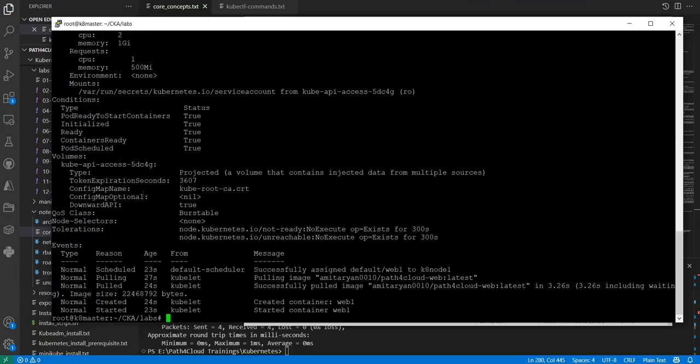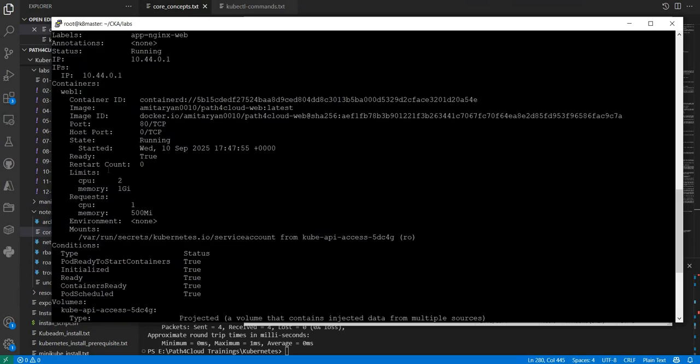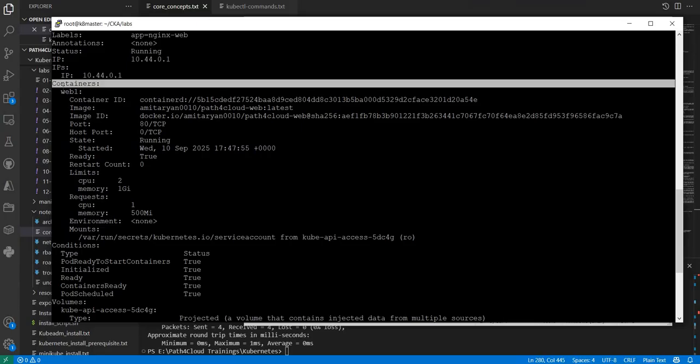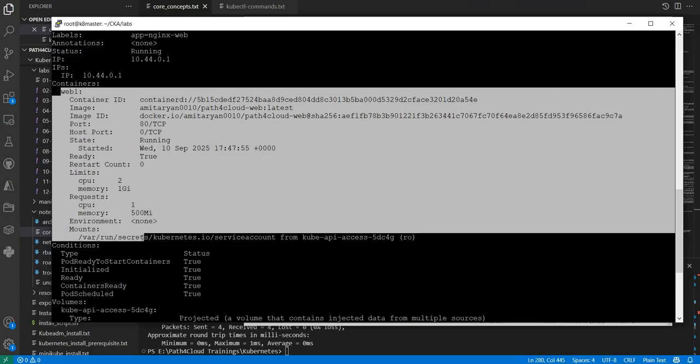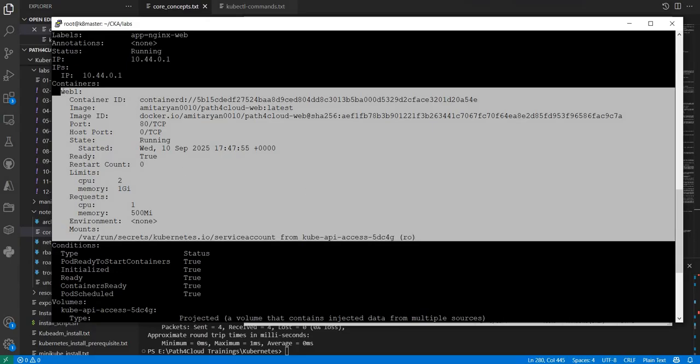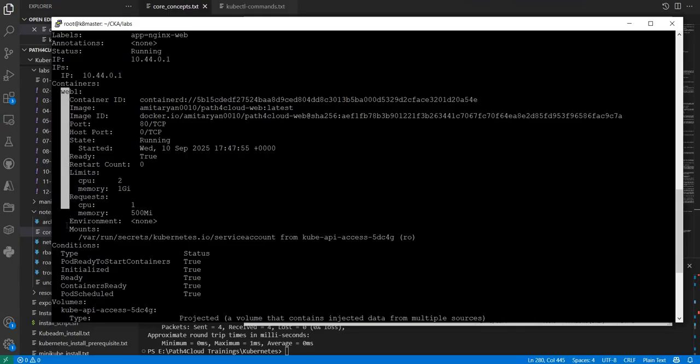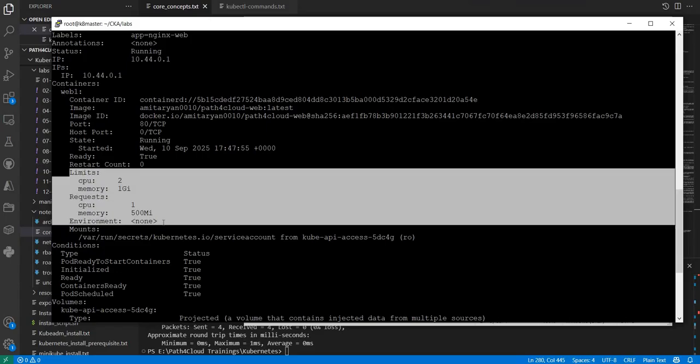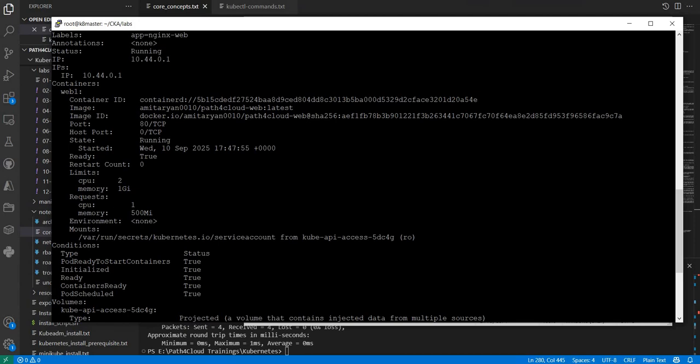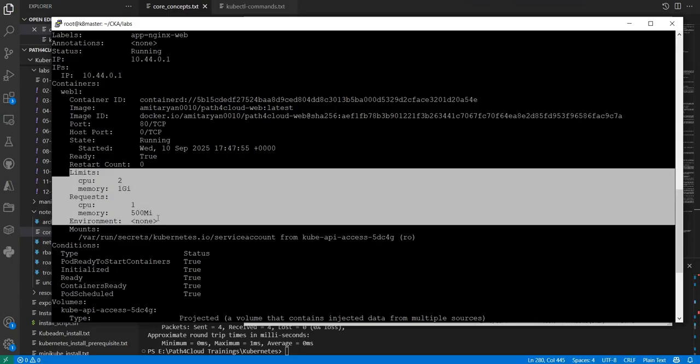If you scroll up, you can see that there is a section called limits. You can see the limit is 2 and the request is this one. So this is for this container. This property comes for this web container. If you had another container, you would see this indentation start here for the new container, and that container would have a different limit and request if you want to put one. That is the reason I have mentioned that this is for the individual container, not for the pod.